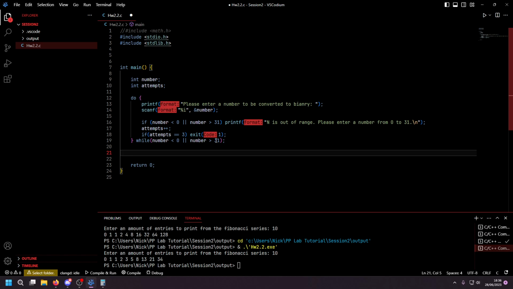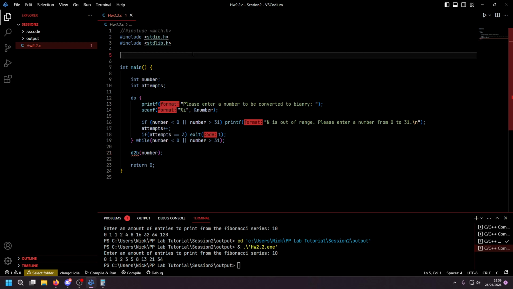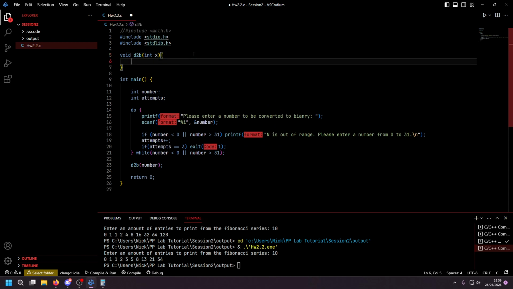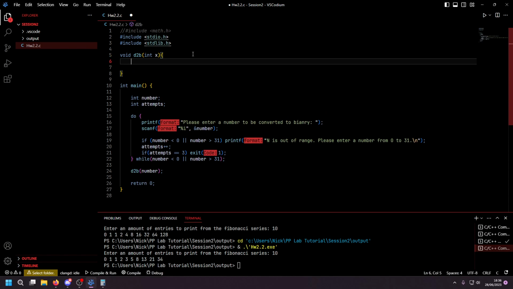And then we call d2b of number. Now let's define void d2b, int x. Okay, let's figure out how I can actually do this.